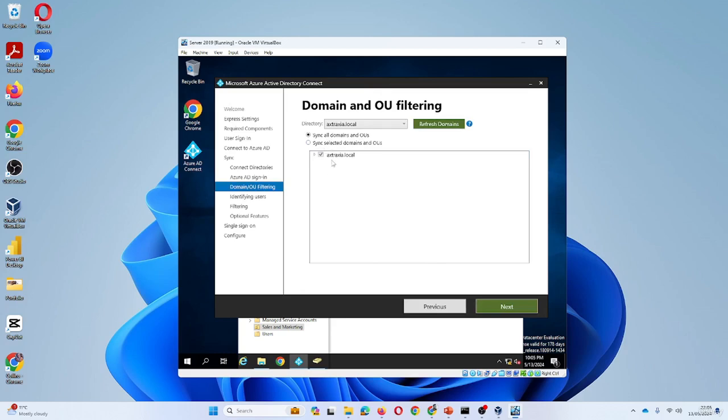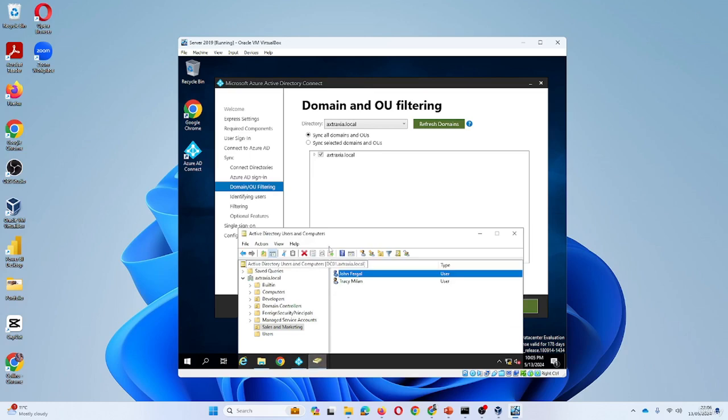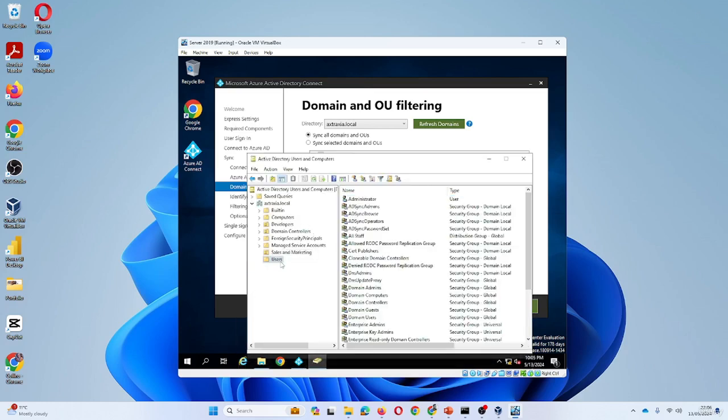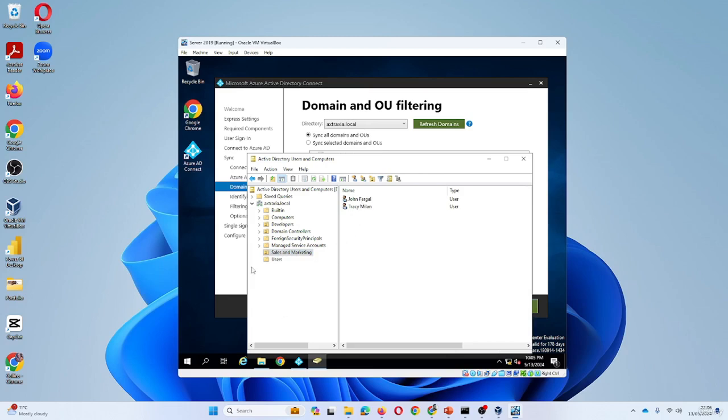And then this is where we have the option to choose the specific OUs in our local Active Directory that we want to sync across. And we don't want to sync across all this. So when I go to my Active Directory, if you go to users, you have all this. If you go to this, I only have this. So I don't want to push unwanted OUs and accounts and groups over to the cloud. I only want to push specific OUs that I want to choose. That's why we didn't go with the express settings. We went with a custom.